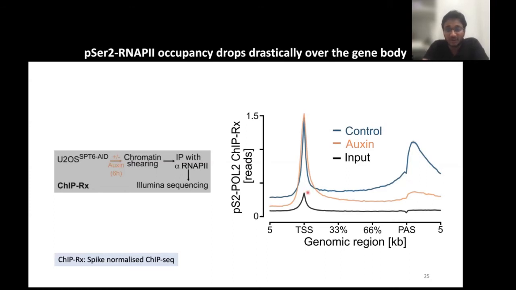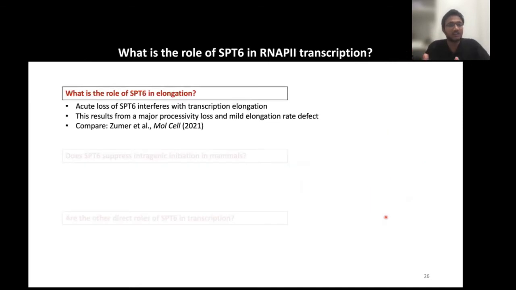However, when SPT6 is not present, you clearly see a very drastic drop in the reads of Pol II. That means the occupancy of Pol II is dramatically reduced as we move into the gene body. This points out that it is the occupancy of Pol II that is getting lost as we move into the gene body, which means the processivity of Pol II is probably getting lost. That's why it's getting stuck and falling off the chromatin, giving us a conclusive insight into the mechanism behind this elongation defect.